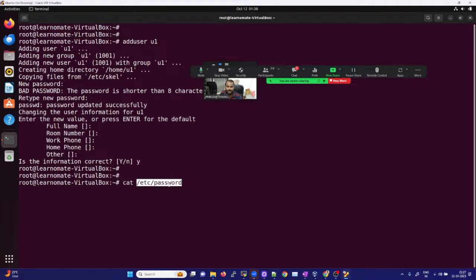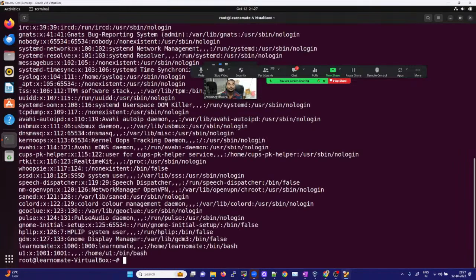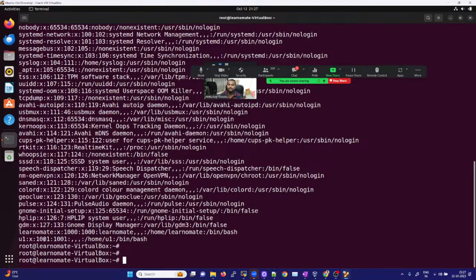When I open that file, I can see u1 at the bottom. I can see Learnomate in the top, and the rest of the users got created automatically.